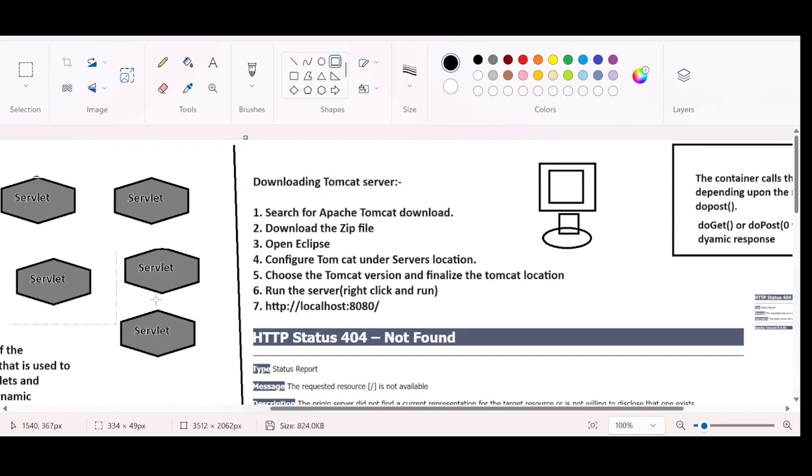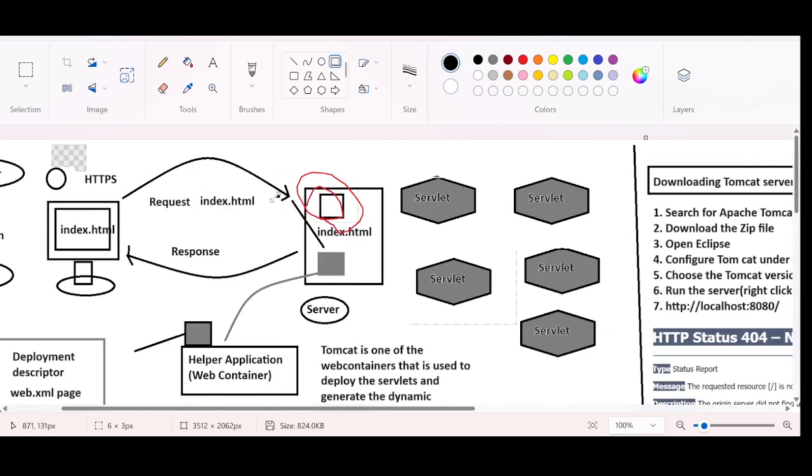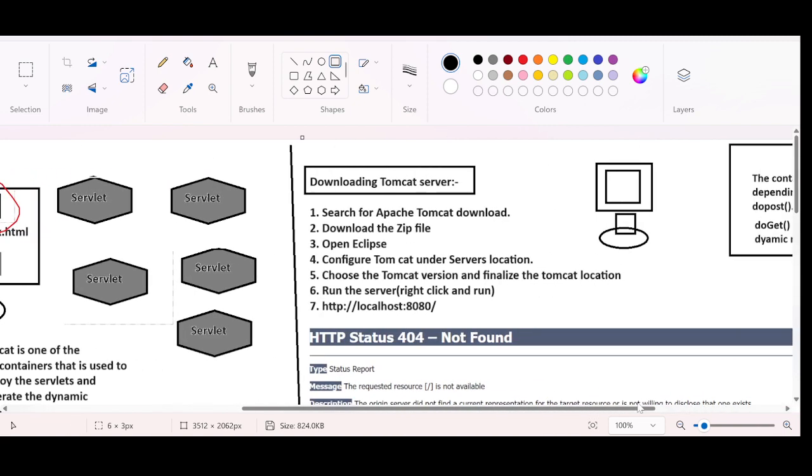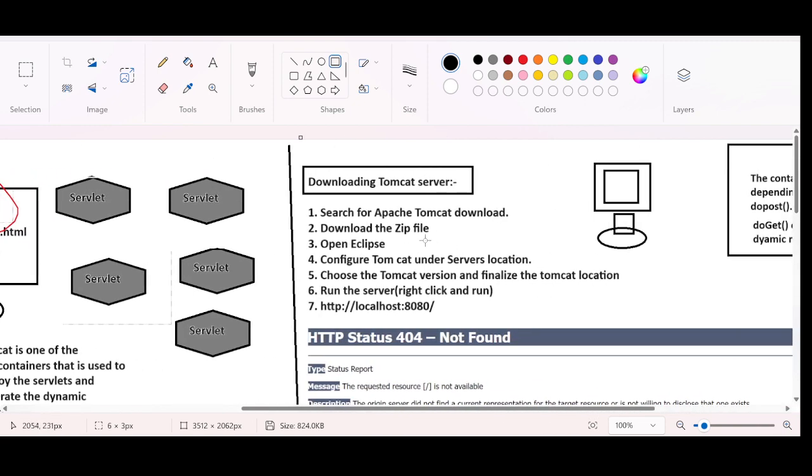And to run this, we need a server. The typical server is a Tomcat server. We need to download the Tomcat server, because if we are not downloading this Tomcat server, we cannot launch our application. This communication cannot be established, right? If we use a Tomcat server, it is like we are directly depending upon the server. Without using the server, you cannot extend to the servlet classes internally.